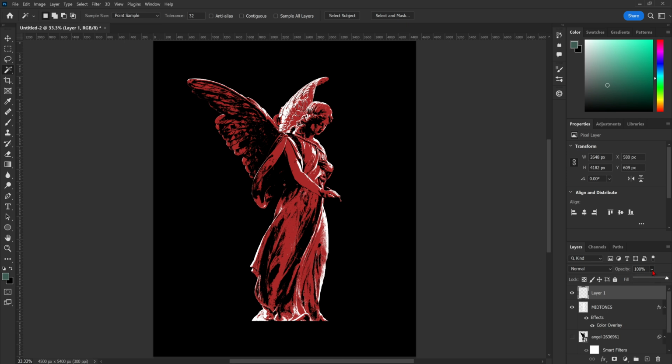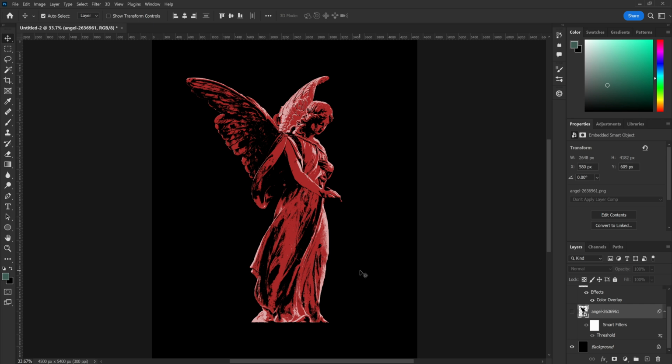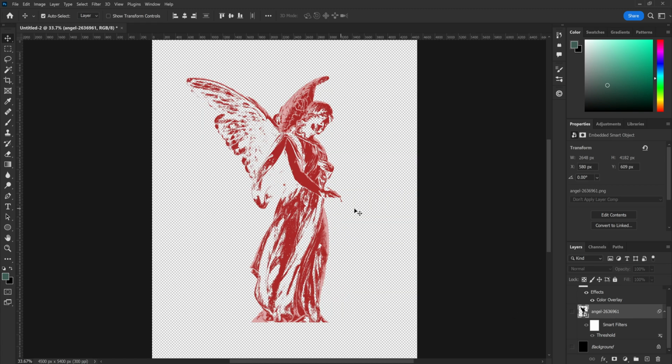One thing we probably want to do though is adjust the opacity so it blends in nicely. Somewhere like that. So that looks really good now. A lot more detail. A lot more professional looking. So now we have the shadows, the highlights and the midtones all done. The shadows in this case will actually be made up by, because this is a merch design, it will be printed on some material like a t-shirt. The shadows will be made up by the t-shirt itself. So there's no need to actually threshold that.